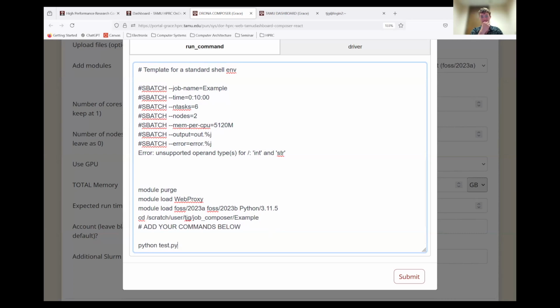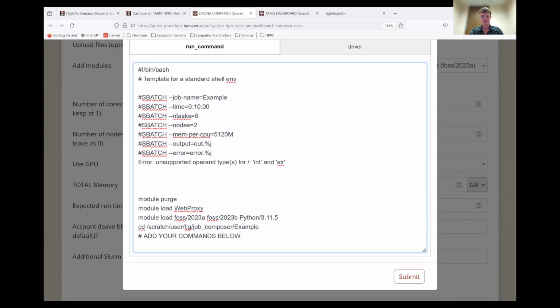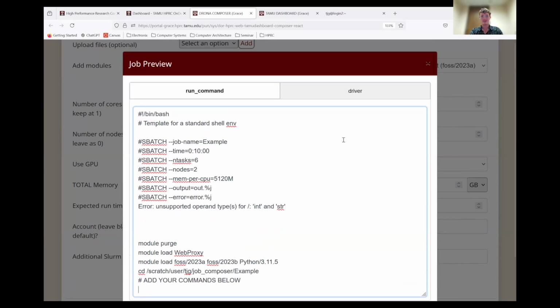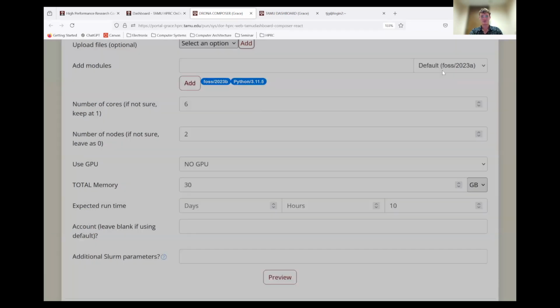If I have something in that file, I can submit it, which is really cool. And then you submit your job right down the bottom, and it's really cool and really helpful.